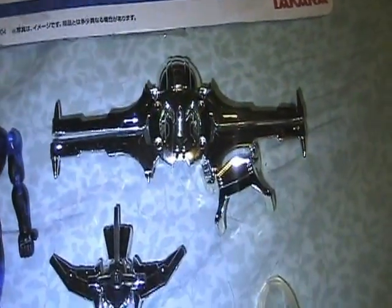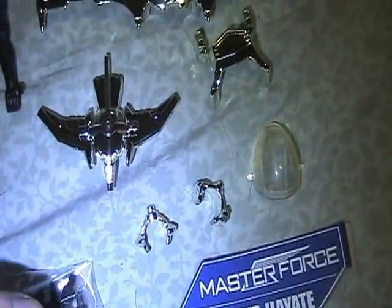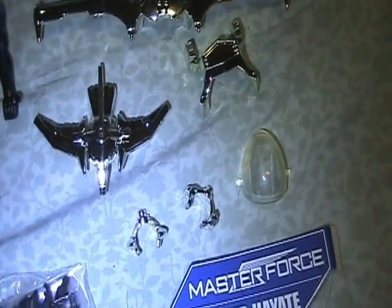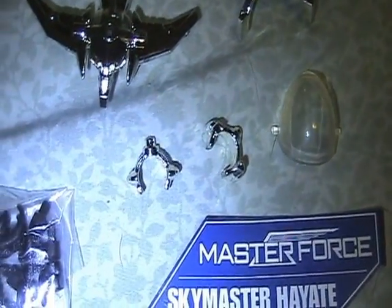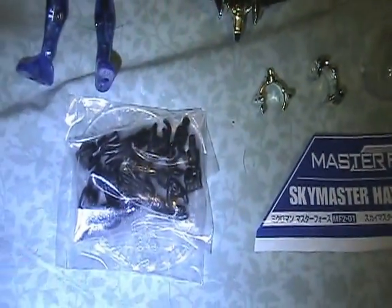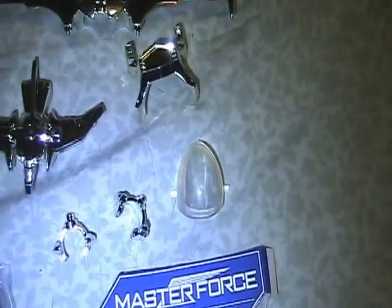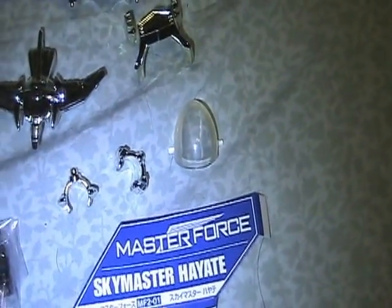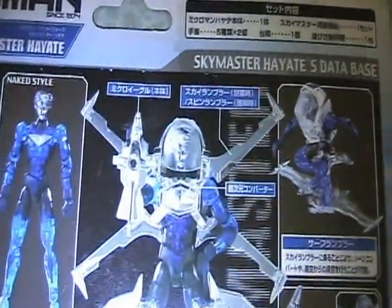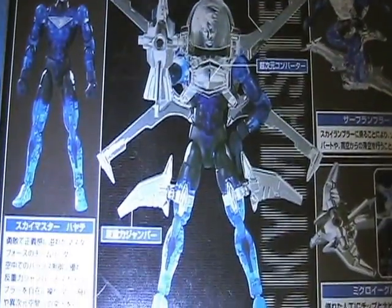It comes with this back piece, chest piece, this little bird type attachment, leg clips, extra hands, and a visor. Flip the card over so you can see what he looks like in complete garb.